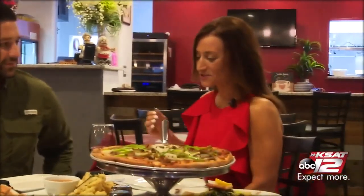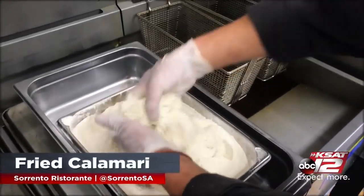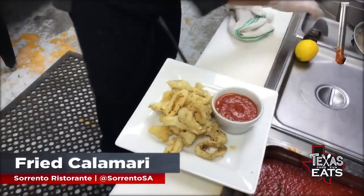Now, you have a full spread of food right in front of us. Thank you so much for having us. Yes, David, out here. Thank you. And everything looks and smells amazing. We're going to start with this appetizer that you have right here. Talk to me, what's going on? This is our fried calamari. As you can see, the batter is very light around it, but very crispy. Some seasonings around that. And this is our homemade marinara sauce.